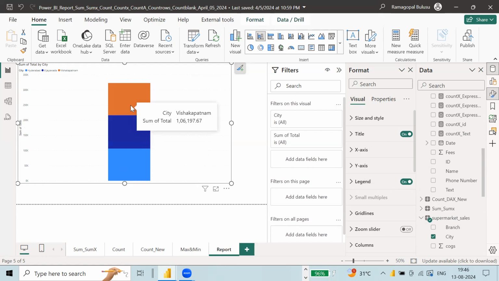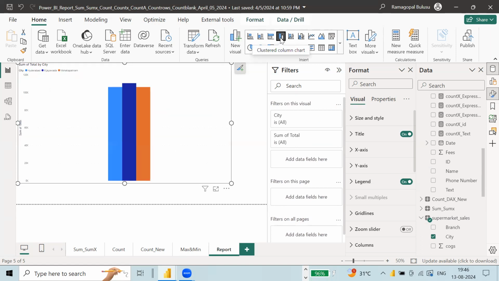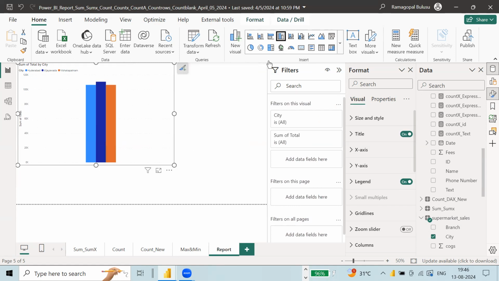Hyderabad, Vijayawada, and this. See now. When you observe this, you will find three filters: filters on this visual, filters on this page, filters on all pages. These are the three filter conditions.